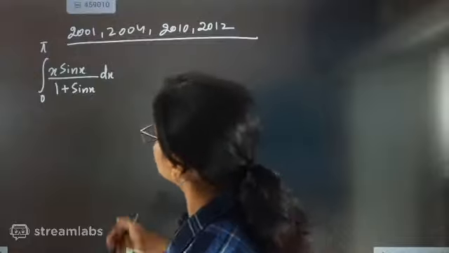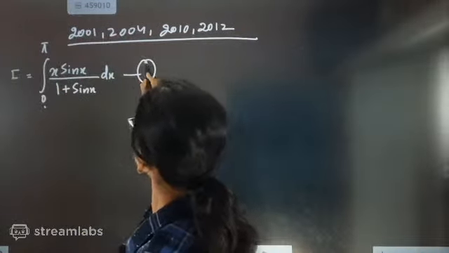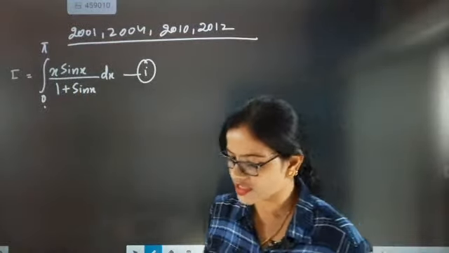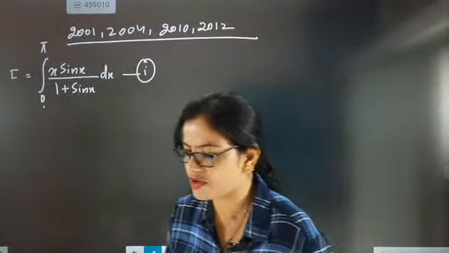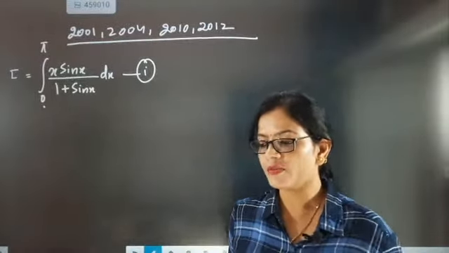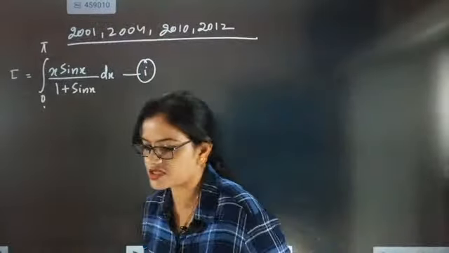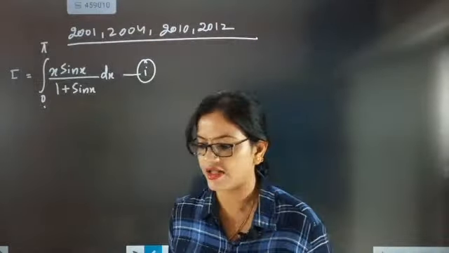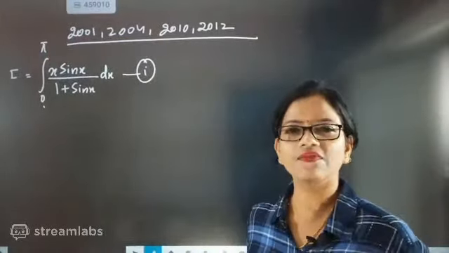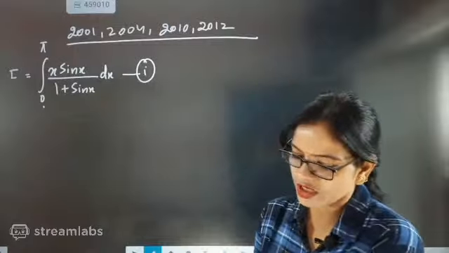Now look here. First we will make it equal to I, equation 1. First thing is that x is there. So shall we apply this property? Farhana, good evening beta. f of x should be equal to f of a minus x. Only when that holds can we apply this property. So only this restriction is there. Other than that, no big deals are here in this question. So now two things: directly shall we go, or shall we apply a property? Totally up to your wish.